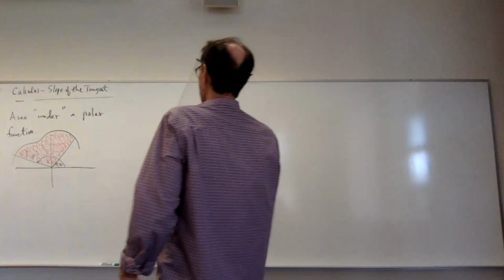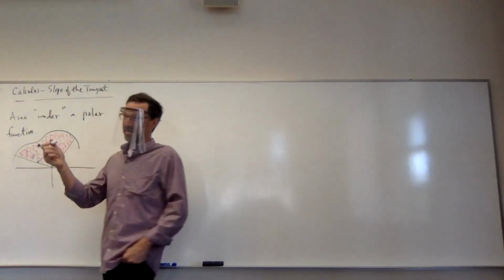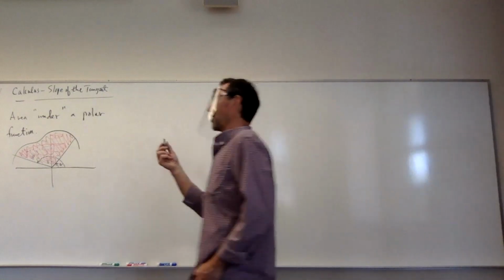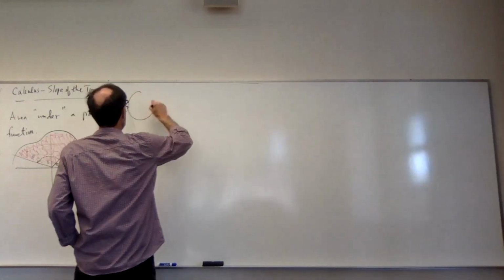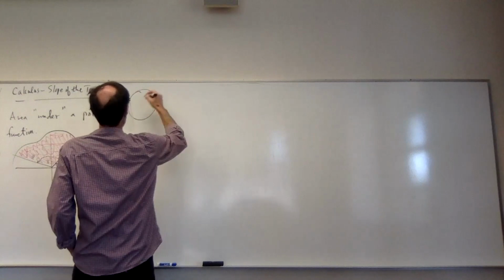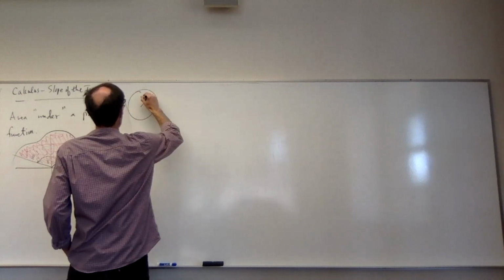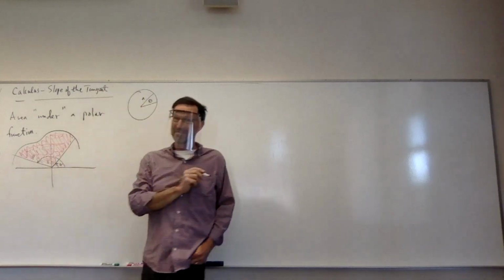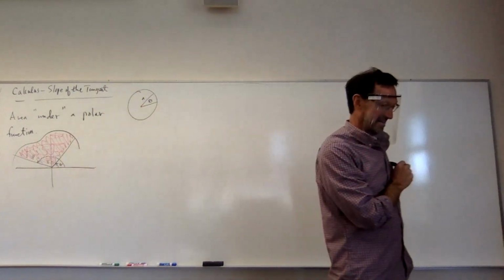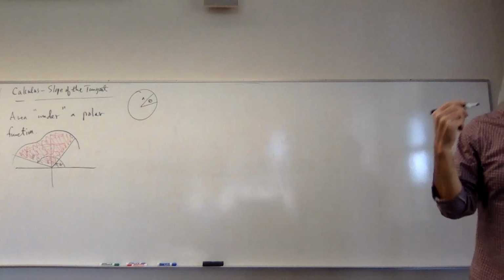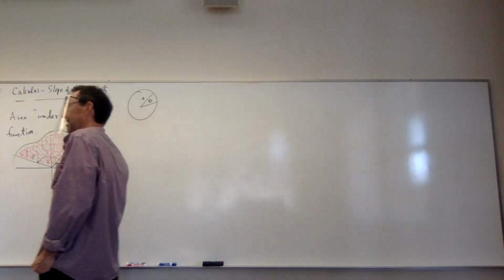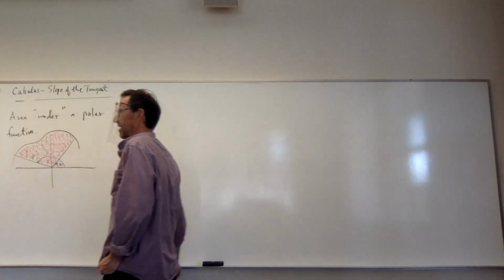Okay, we need a little reminder first. We're not approximating with rectangles. Instead, I'm going to use the arc of a circle. So let's take a circle, radius A, I guess. I'm going to take a chunk out of it, a piece of pie out of it. And I know the angle.